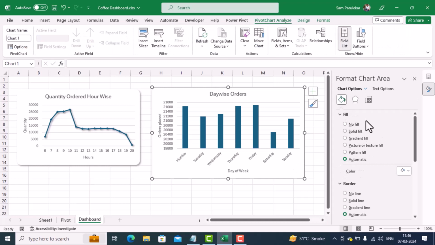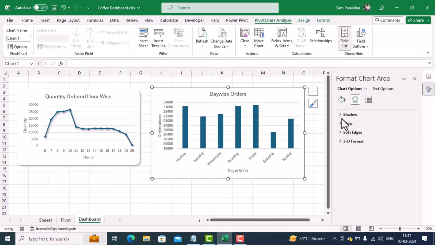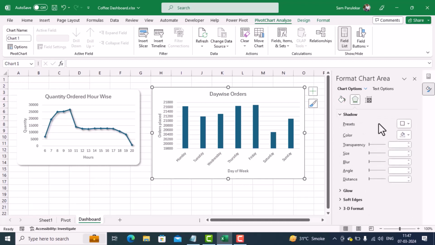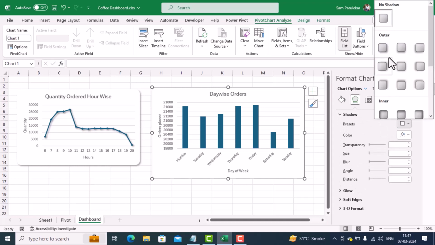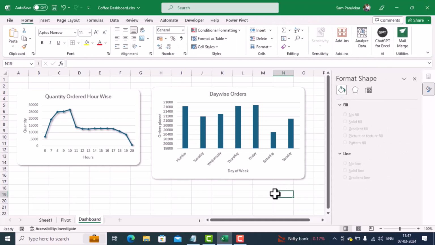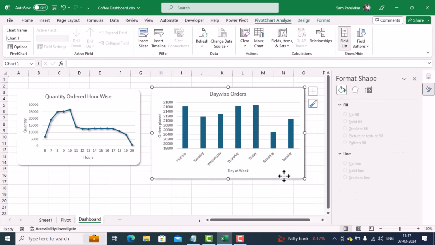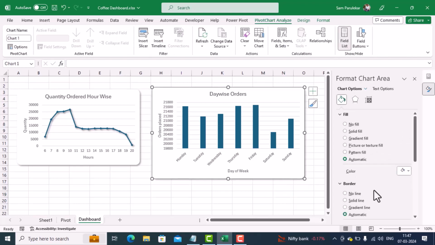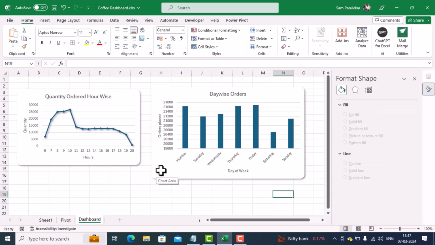Now I would like to give it a shadow effect like this. So I click on the second icon, select shadow, select presets and select the first preset like this. Now I do not need any borders, so I will select the chart and select no line. So now it resembles very much like this chart.